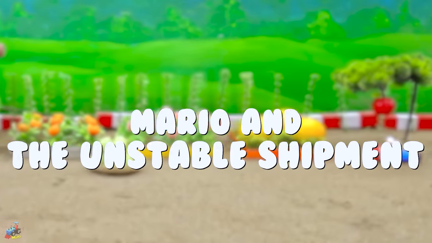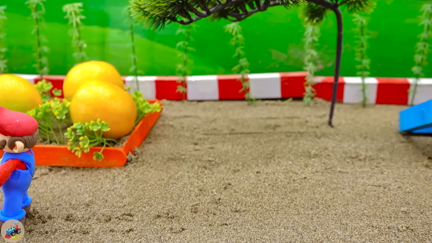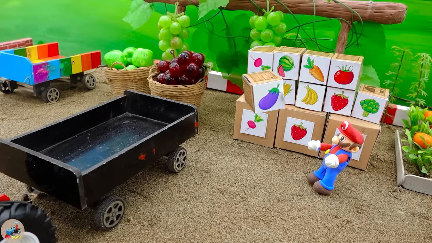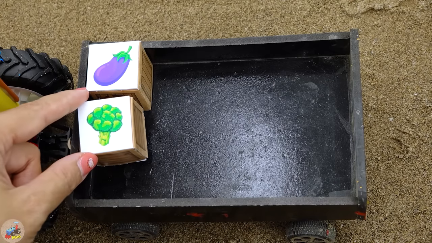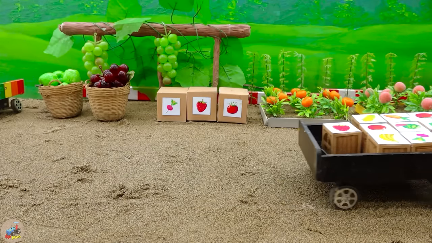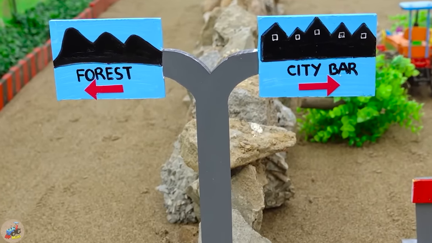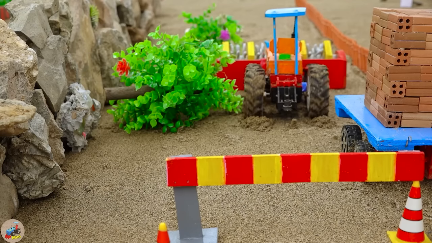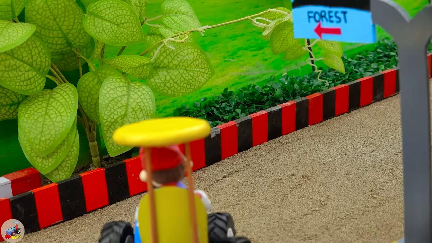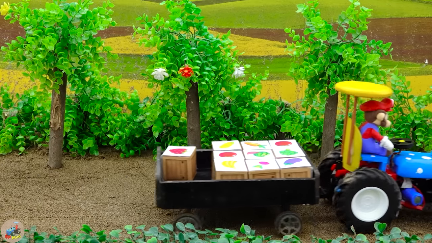Mario and the Unstable Shipment. It's morning, Mario! Let's wake up! Oh. Ouch! Mario angrily goes to work. Mario's job is carrying these boxes for delivery. Oh, there's a construction site ahead. Mario quickly drives to another path, going through the forest. The path in the forest seems small and difficult to drive.